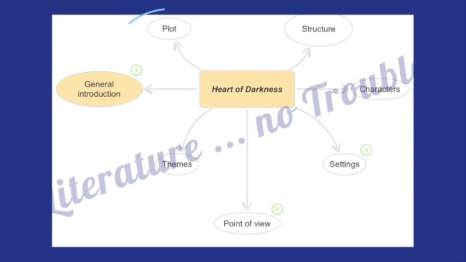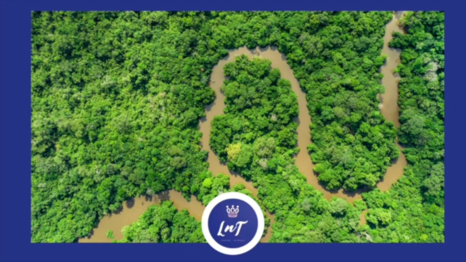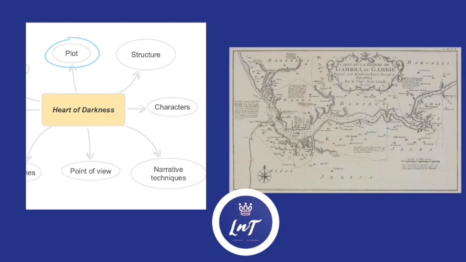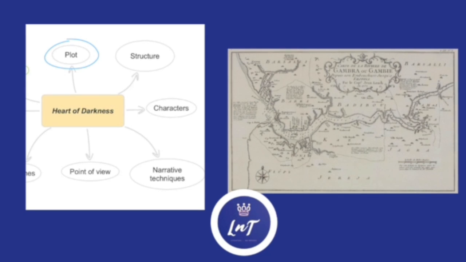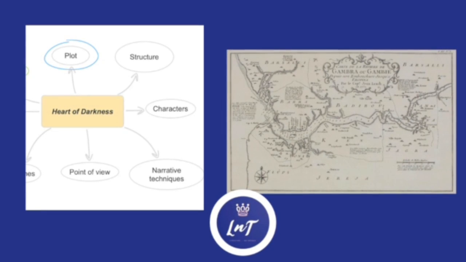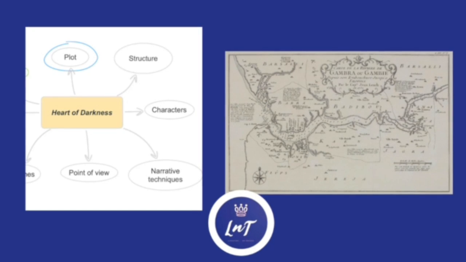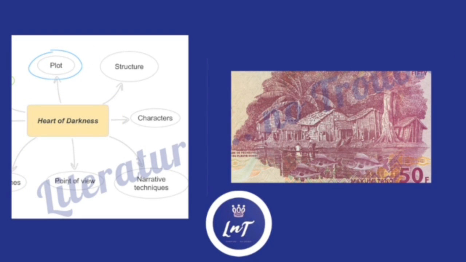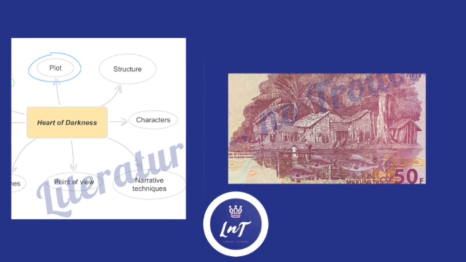The story starts on a boat called the Nelly, anchored on the River Thames. Marlow, our main character, tells us about his trip up the River Congo for a Belgian company that trades ivory. Marlow's job is to find Kurtz, a man known as the best agent of the company, renowned for his skills to obtain ivory from the villages around the inner station. But this trip isn't easy. Marlow faces dangers and has to think hard about what's right and wrong.